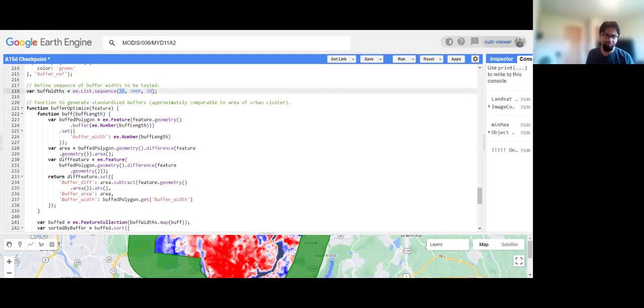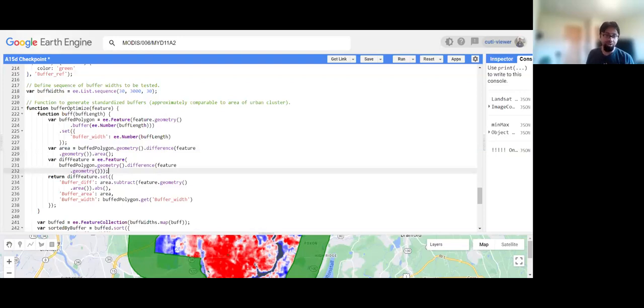This is just a property. Then, again, it's going to create the difference because we want to only look at the outskirts, not the urban area plus the buffer. So we do the difference, then we calculate the area. Then we do another difference. First we create the area, and the second is to create the geometry with the inner urban area removed.